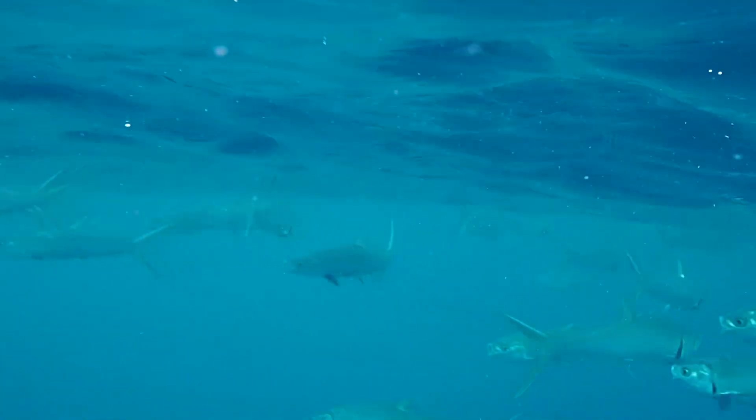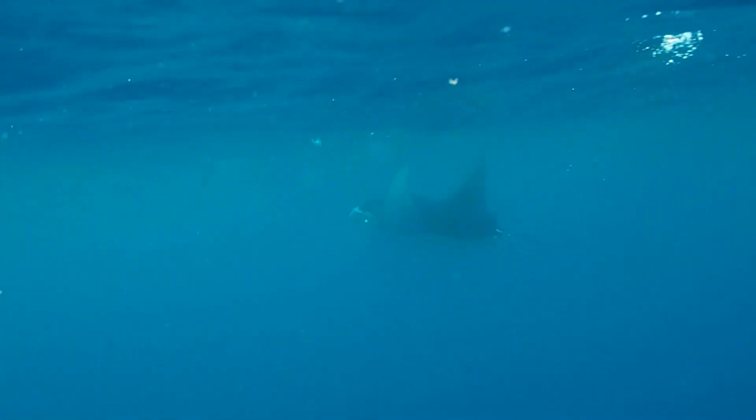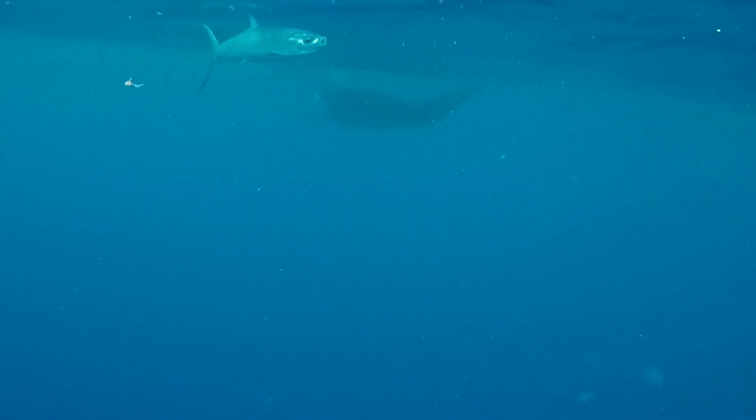But otherwise it was beautiful. There are things you don't see here as often — big milkfish and big trevallies and tons of manta rays — because there are fewer people. So you see more fish basically. In Hawaii, especially on Oahu, you just don't see a lot of that stuff because it's fished out.